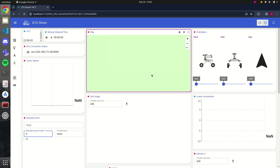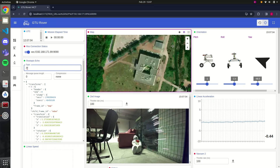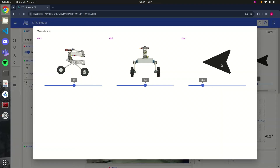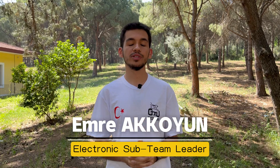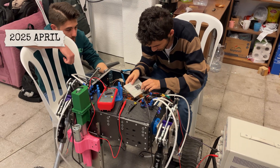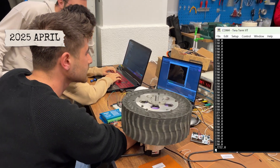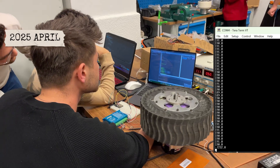Our React-based GUI provides full ground station control and telemetry monitoring, supporting both mission planning and data analysis without requiring physical interaction during autonomous phases. For the embedded system of the rover, we are using an STM32 microcontroller for real-time control, which communicates with the NVIDIA Jetson Orin. This year, we have built the entire embedded system software from the ground up using bare metal programming. Additionally, by utilizing feedback from our new stepper motor drivers, we achieve precise PID control based on encoder data.